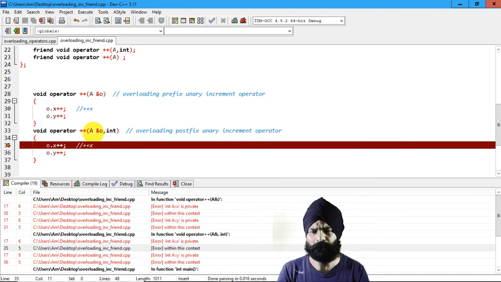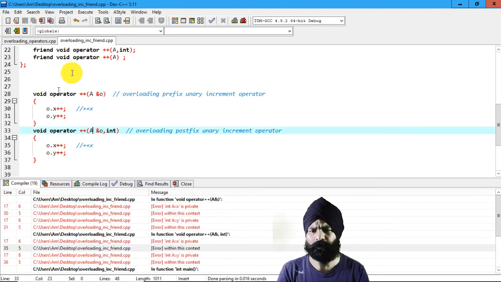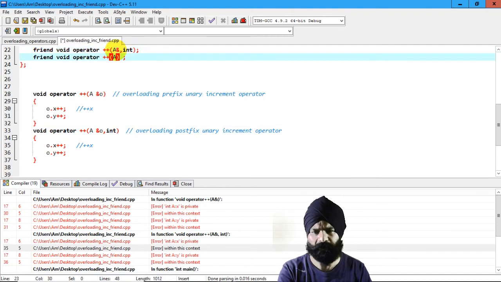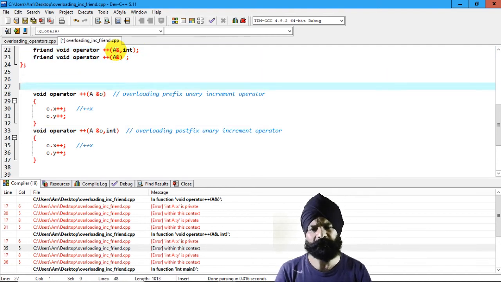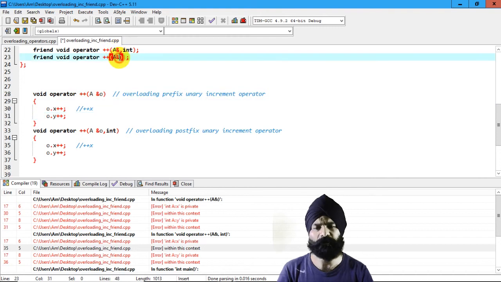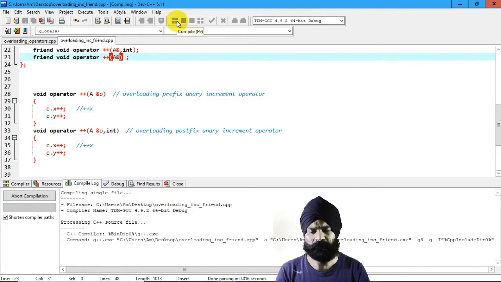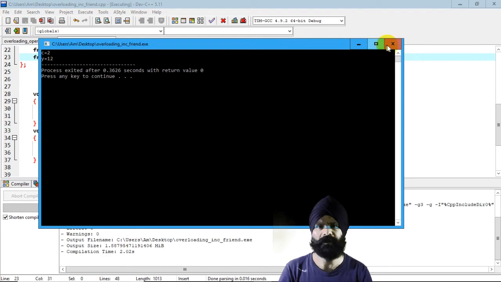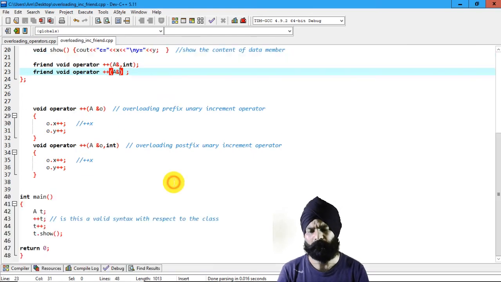This one, void operator. Again, I forgot to match my parameter. If this is a reference, then that parameter will also be a reference. Now you can see this has been working.